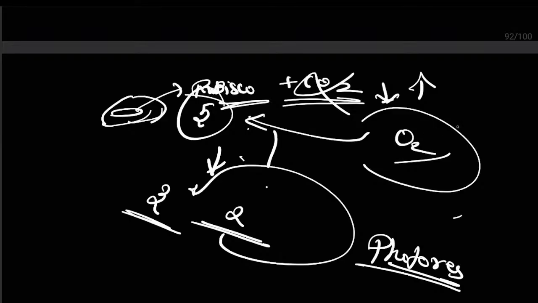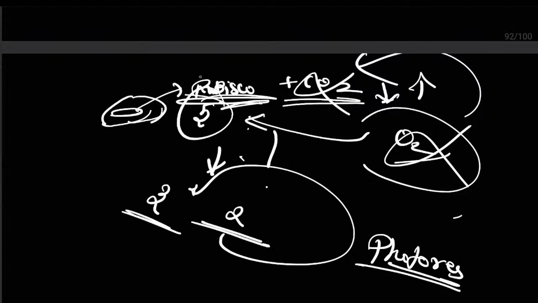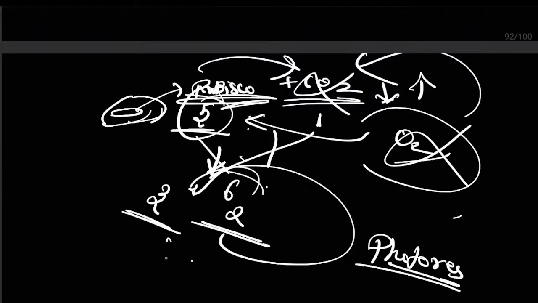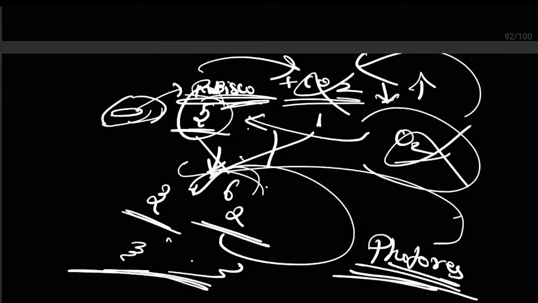But if, rather than combining with oxygen, Rubisco combines with CO2, what will happen? That means this is having 1 carbon, this is having 5 carbon, so in total you'll be getting 6 carbon, which splits into 3 and 3. So over here you will not have any problems, but when it combines with oxygen, you will have a problem. That is why that 5 carbon one will be breaking down into 3 and 2, and that 2 carbon one will undergo the photorespiration process in order to become a 3 carbon one.